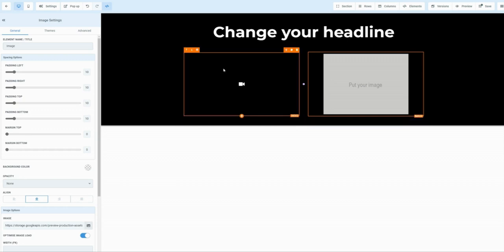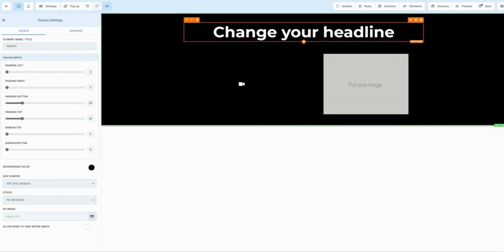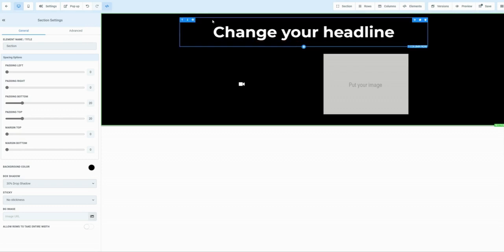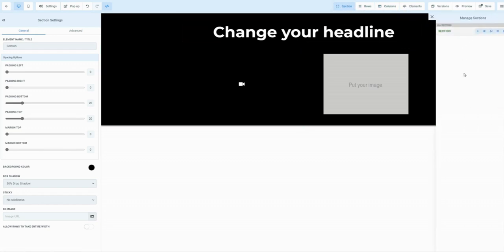So on here, what we are going to do now is edit our sections and so forth. You'll notice that if you want to edit something, you can just click on the individual settings and the menu changes. But if for any reason you can't click on it, sometimes the spacing and the padding and so forth gets tight. You may need to go up here and click on manage, and you can manage your sections, your rows, your columns this way. It'll list out all the sections and rows and things that you have. And then you just click on it, and it will give you access to the menu for that thing.